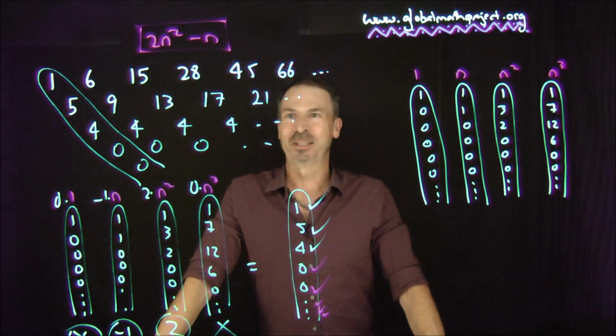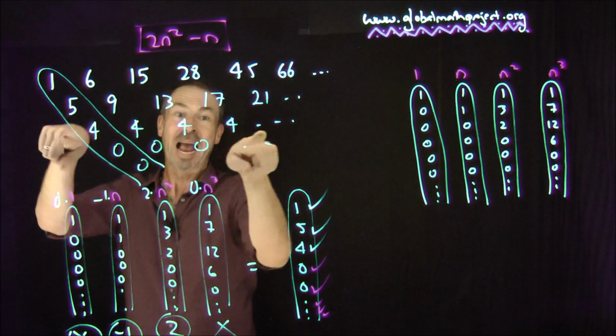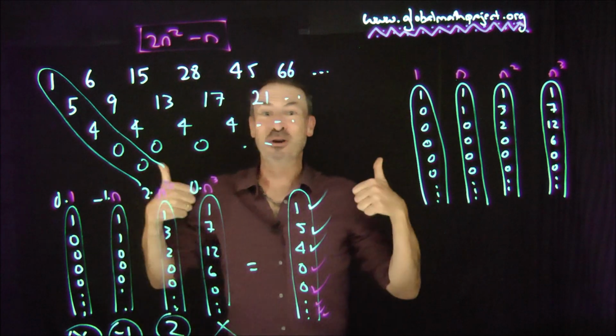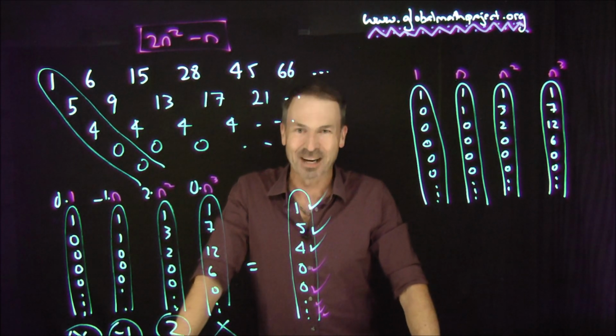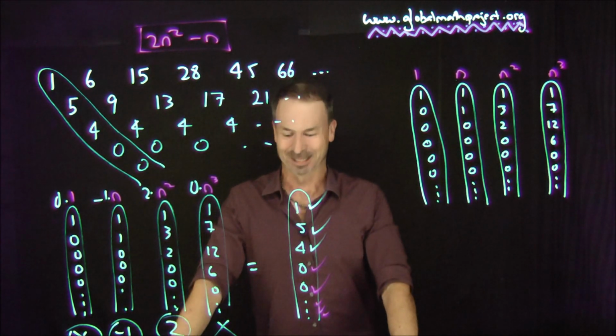So if someone gives you a sequence, and you can identify some constant differences eventually, and then you can look at the leading diagonal and work out a combination of those things that match it, then you've got a formula that could possibly work for that sequence, and then you can check it to see if it really does work. This is fabulous. This is absolutely fabulous.